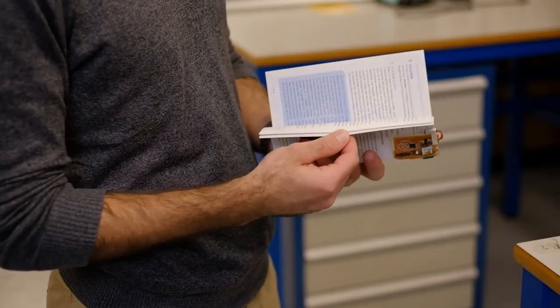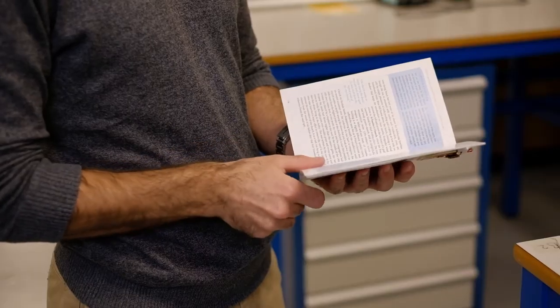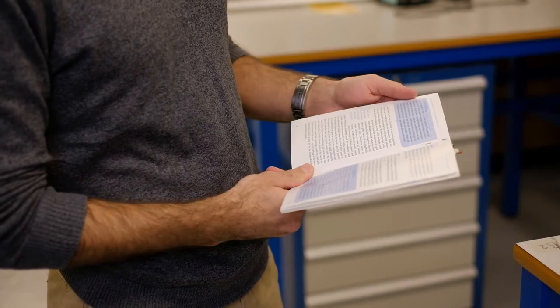With the magic bookmark, the interaction becomes more seamless and does not compromise the paper feel of the book. The device architecture is compatible with existing manufacturing techniques, making it a sustainable, manufacturable product that can augment a wide range of paper objects such as softcover and hardcover books and leaflets. We're proposing several methods for augmenting paper specifically for page recognition in books, exploring ways to maintain the 'bookness' of the objects we're augmenting.